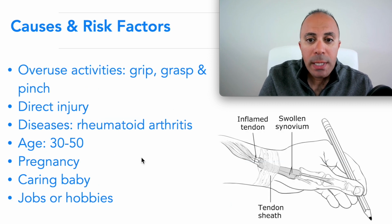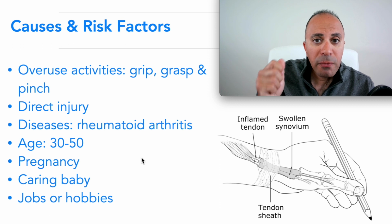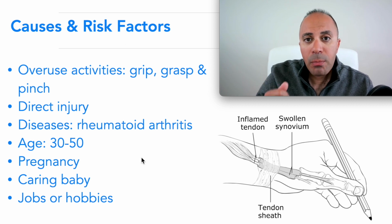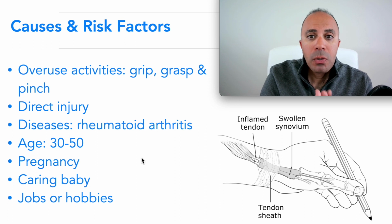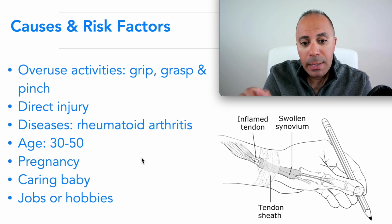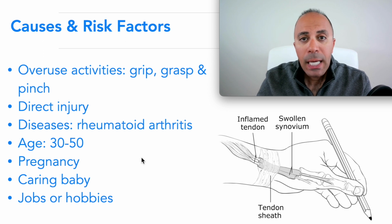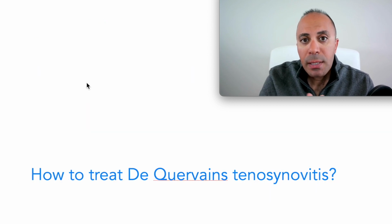So what are the causes and risk factors for Quervain's Tenosynovitis? First cause is usually repetitive strain injury that occurs from repetitive motion, like writing for a very long time, typing for a long time, or carrying a baby. Also, you might have it from a direct hit or trauma to your thumb area. Other risk factors are pregnancy, and jobs or hobbies requiring a lot of grasping or nailing or something like that. So the main question is how to treat it.